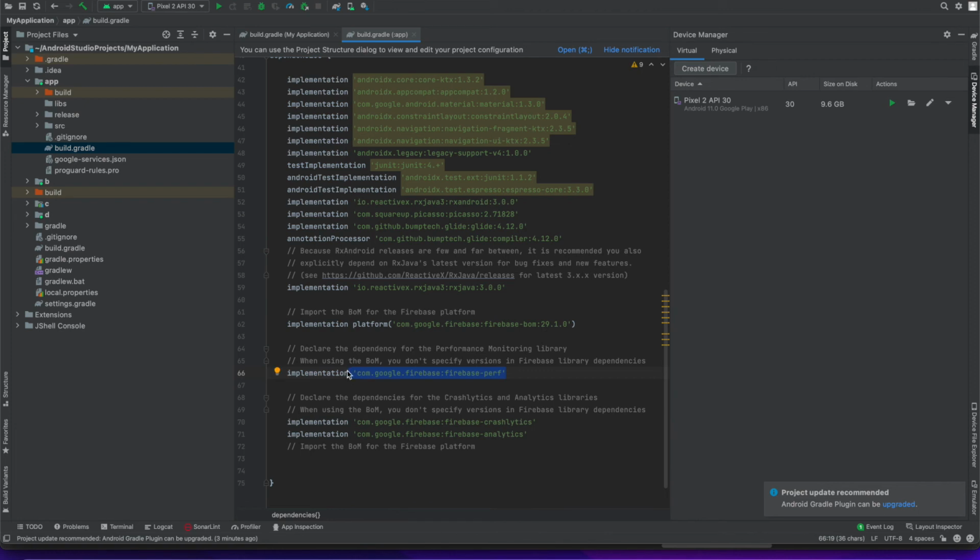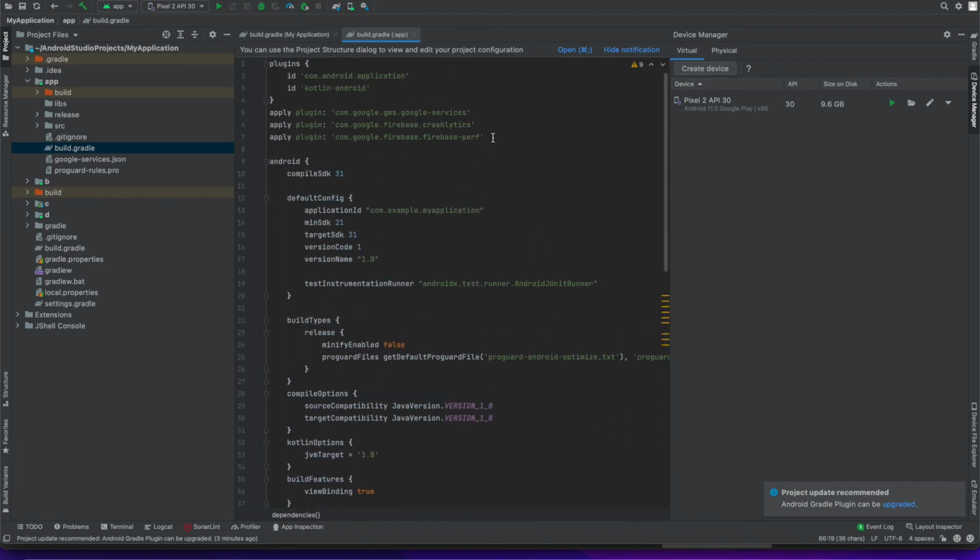Now you need to apply the plugin. So here I have applied the plugin. As I have already set up Crashlytics and Google services, both those plugins are already here before. But for Firebase Performance, this is the plugin that you need to apply.